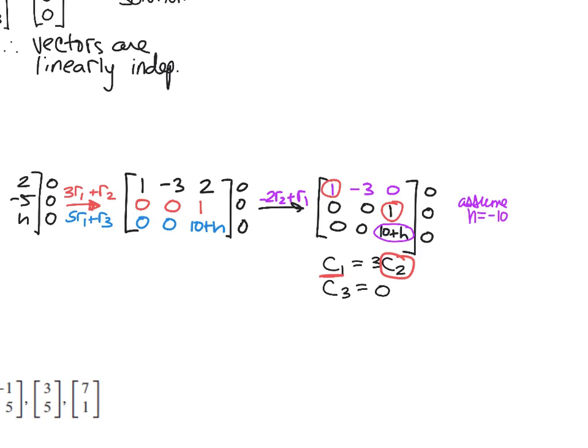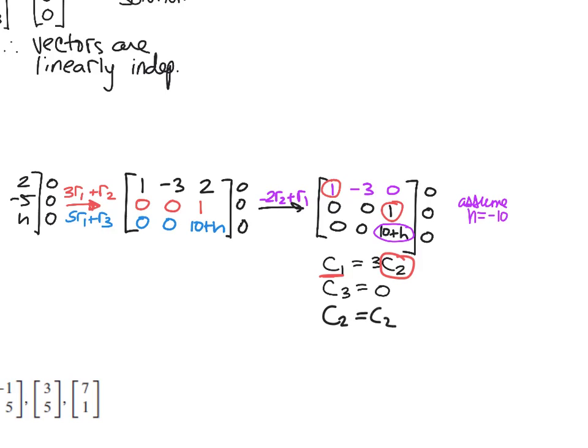Right, but if this is something that's not, like, let's say you made h like a -8, then that would become a 2, and then you'd have to perform another operation to get that 2 to go away. So the most convenient value is h equals -10 in order to make this your last stop, and you don't have to do extraneous work. But if you wanted to continue on, you could say C2 equals C2 and then create your solution vector. But like I said, it's not really necessary. I'll write it down for you just so you have it. But you would stop here because you've finished the task.